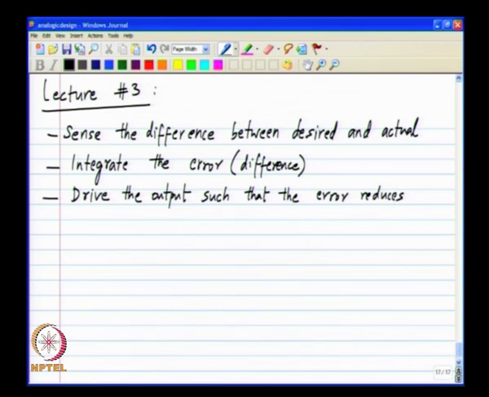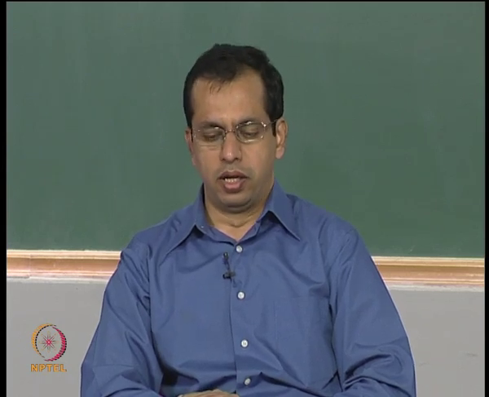We looked at a couple of analogies like adjusting the speed of an automobile or adjusting the volume control knob, and this is what you do. There are many other situations that you can think of. Also, we made an amplifier using this principle. We took the difference between V naught by K and the input Vi, and used an integrator to integrate the difference and drive the output.